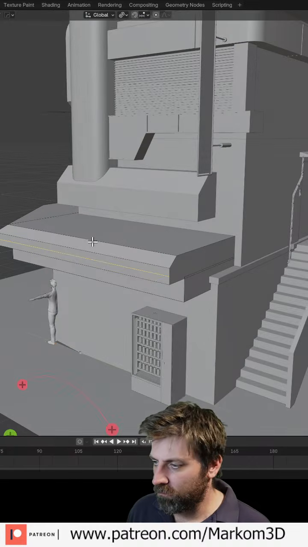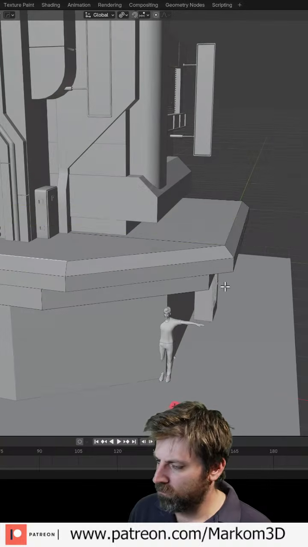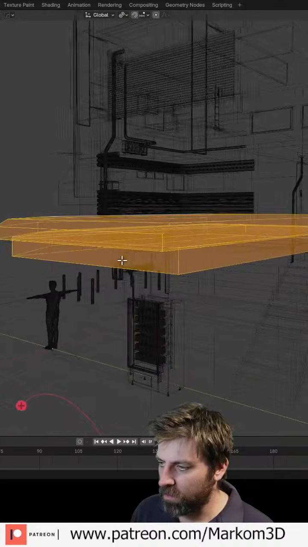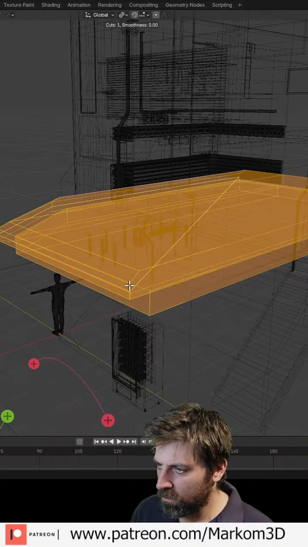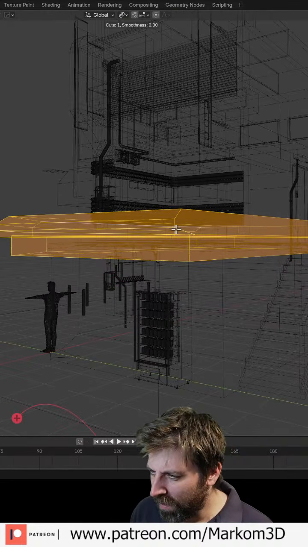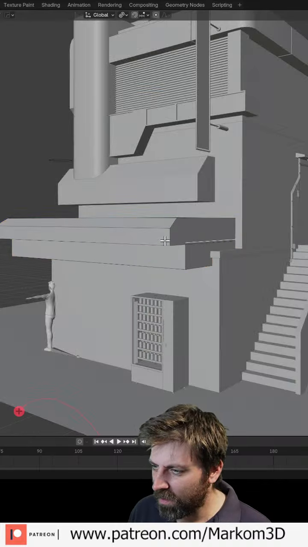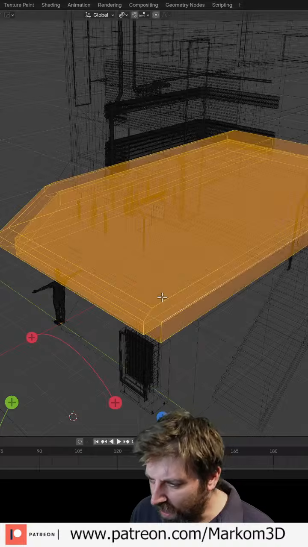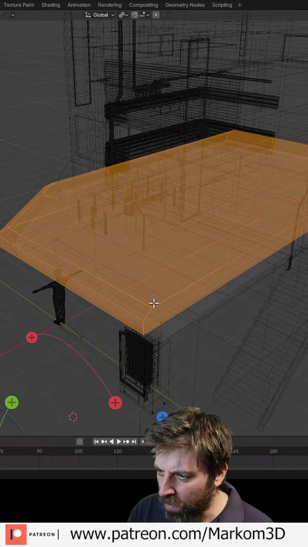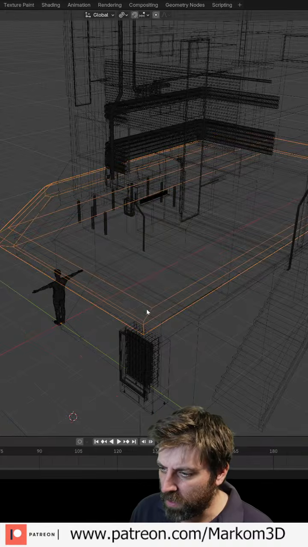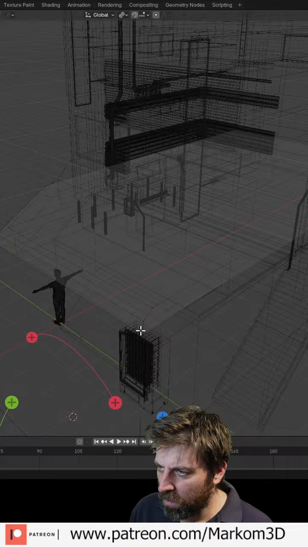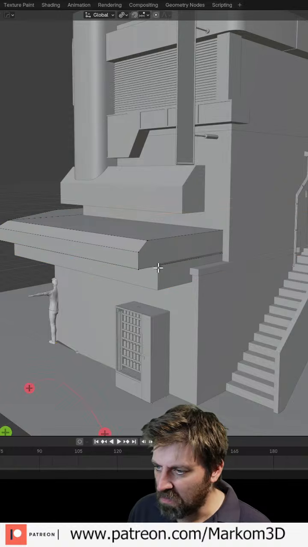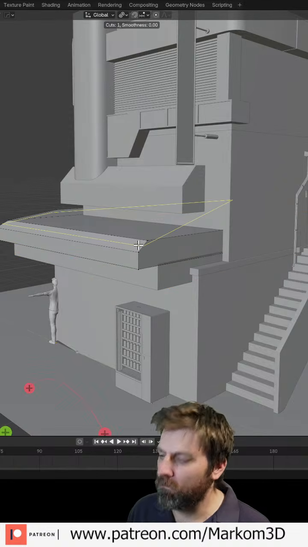So let's go edge. What the deuce? How'd that happen? Do I have a face in there? Control L, P, separate by selection. Cool.